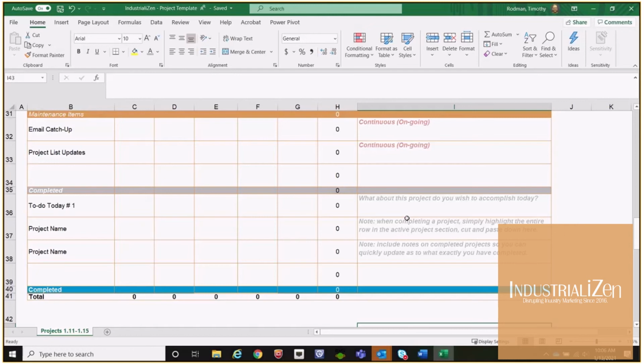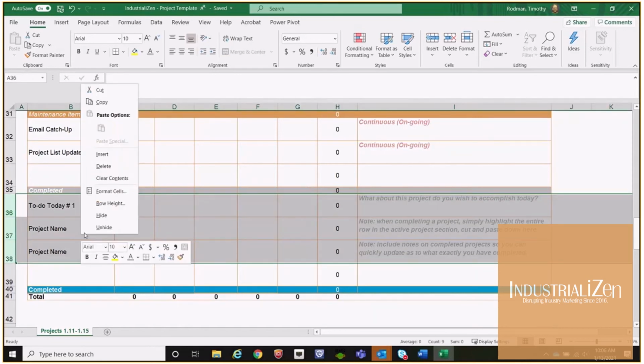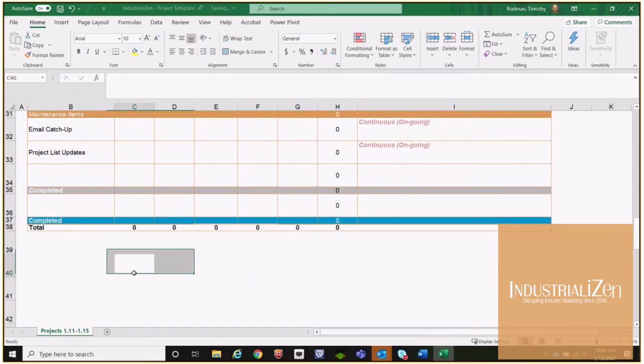Save as a new form each week. So you can go back to them and say, hey, I got these 20 items done, or I got these 10 items done. They're completely completed, and we're moving on. You start the next week. And that's why I leave a blank row down here so you can just always keep adding. But next week, start the new form and start building your completed again.